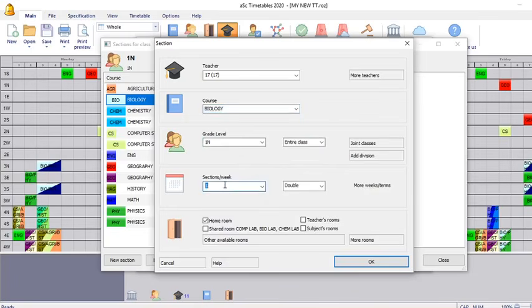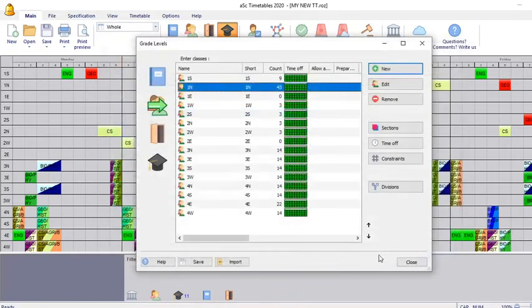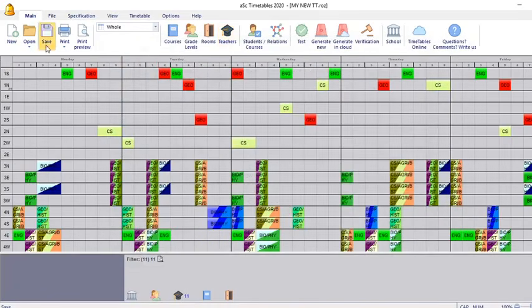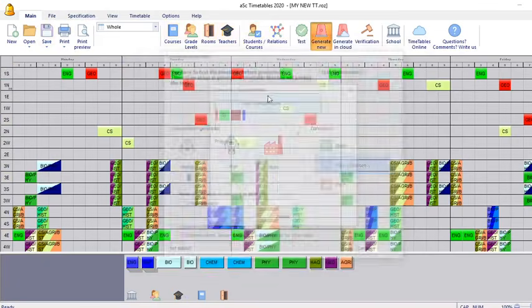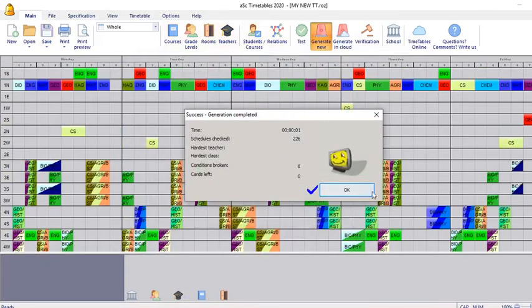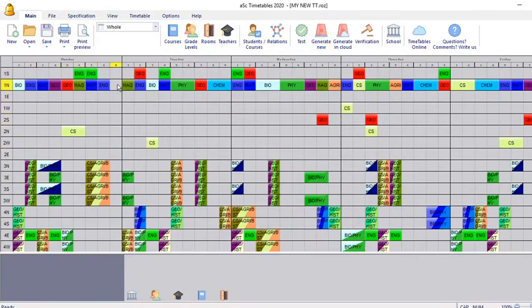Biology, we have 2 single that way. Therefore, after doing that, you can save our work, then come to this point, generate new, start, and then see how that one looks like. Therefore, you can see in Form 1 North we are almost complete, but there are 2 missing lessons. Later on we shall look at that one.